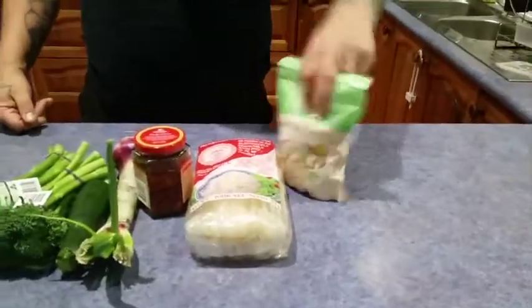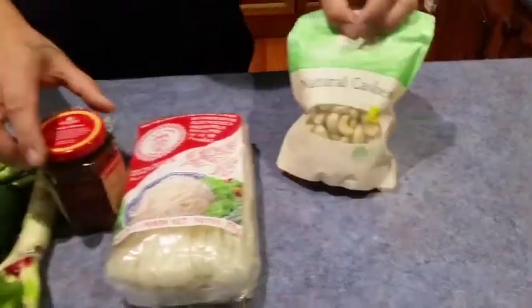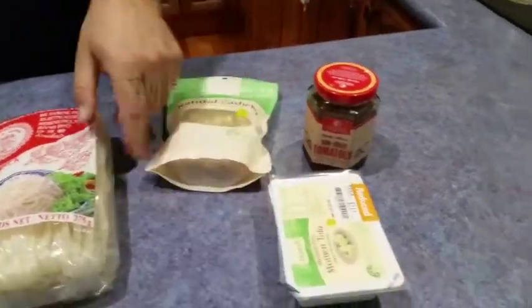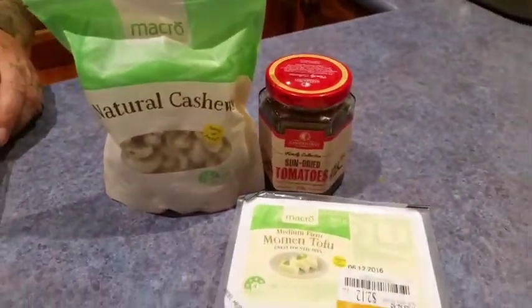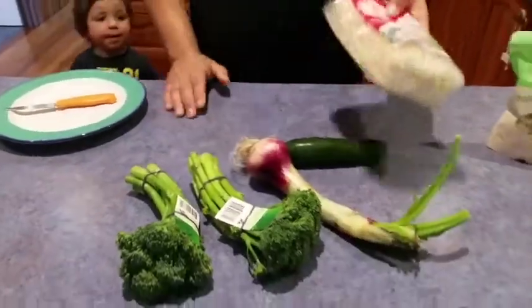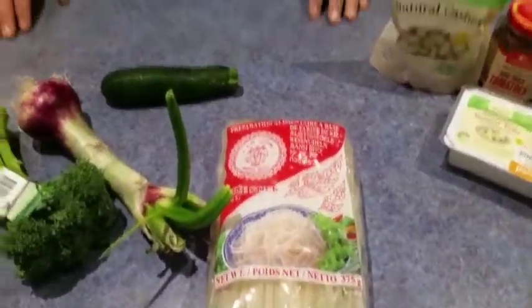This is what I'm cooking with, because this is what I've got. Some of these, cashews. I'm gonna make a sauce. Is that, them, and this is on special, so some of that. All right, and then this is the veg. These two, one of them, I had one left over. That's looking pretty sad, so I thought I'd use it. And these, gluten free. Alrighty, I'll get stuck into it.